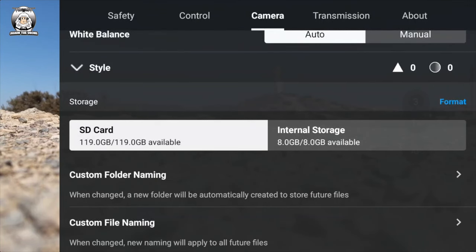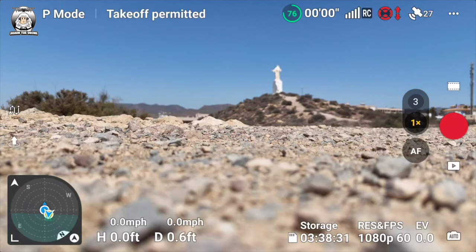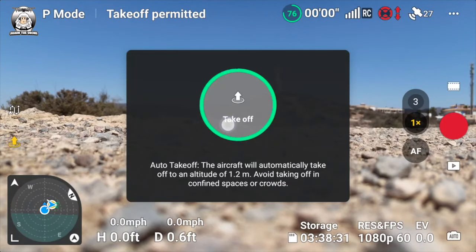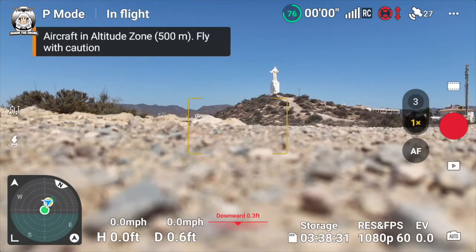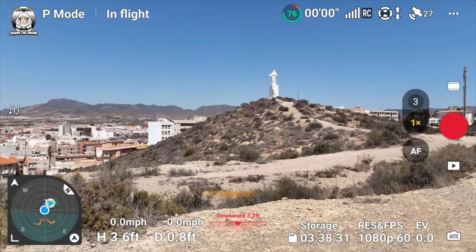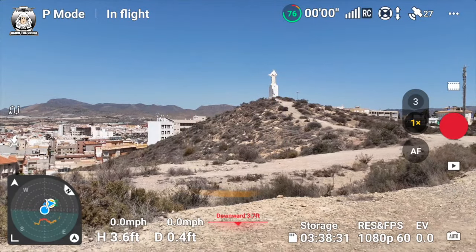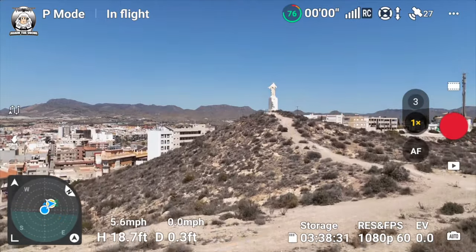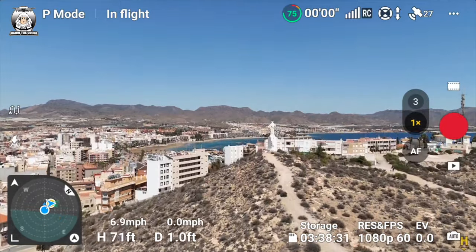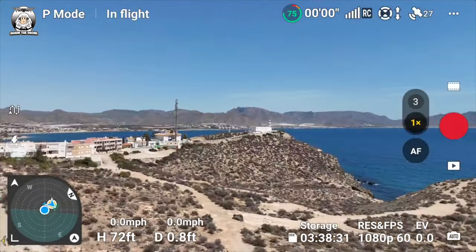My card's done now. So that's the first thing out of the way. So the next thing you want to do is get a drone up in the air, make sure that the new update on the controller hasn't caused a problem. Take off. Okay. All looking good. Nothing going on at the moment. Just going to send the drone up. Just going to turn it around to where I am.